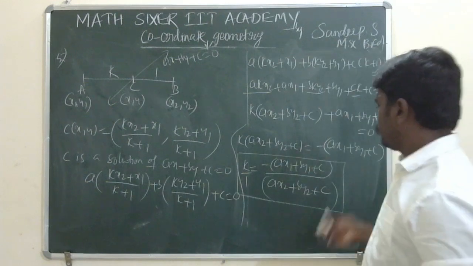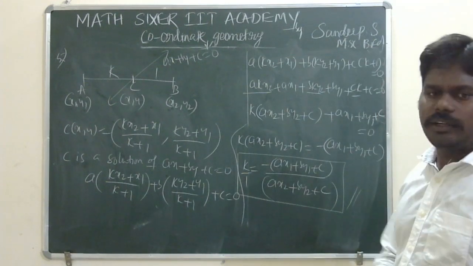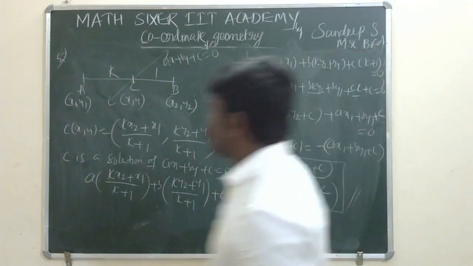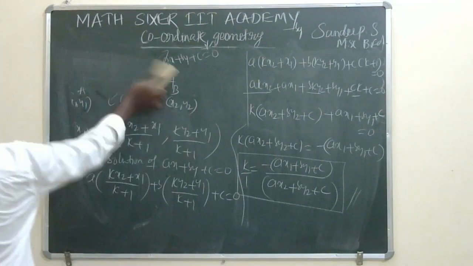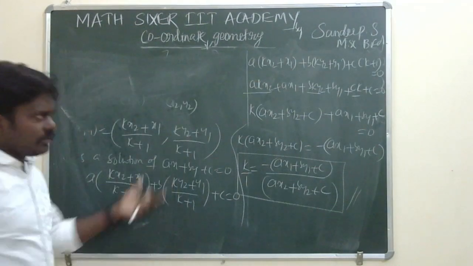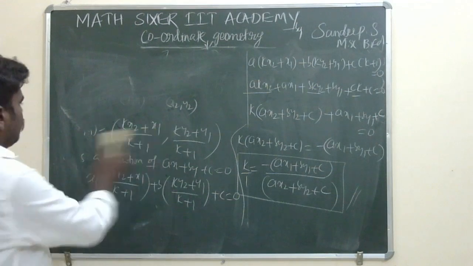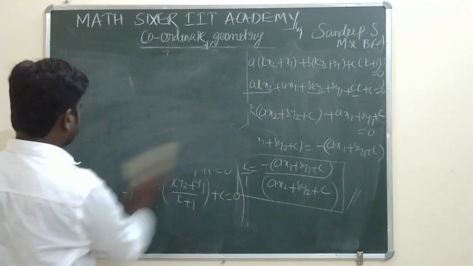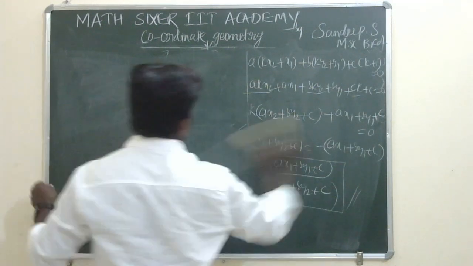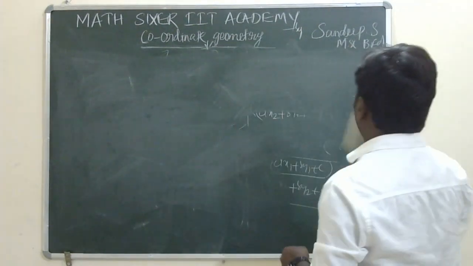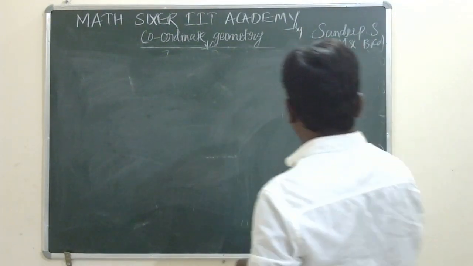Okay, so this is the proof of this point, and this point is also very important, and we can solve so many problems without any help of this. This is the common procedure, but I can use the formula to find the answer quickly. Okay, so this is all about internal division.